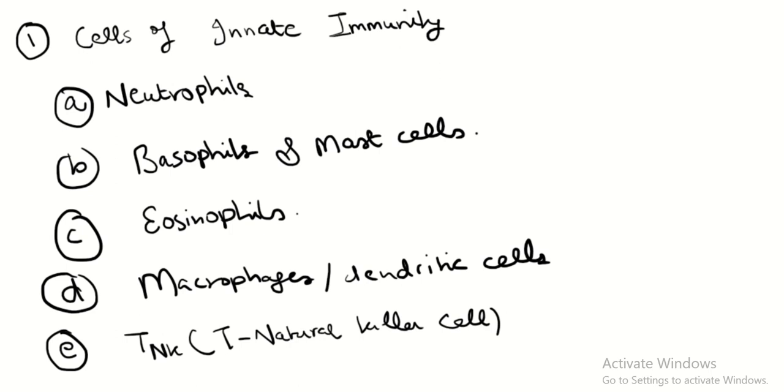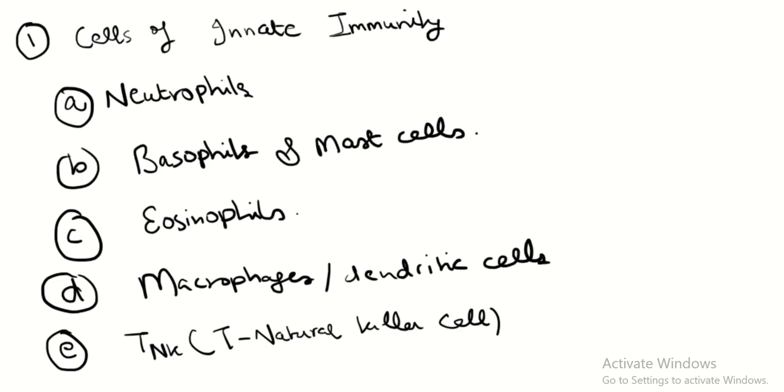So let's start with immune cells that are our soldiers. We've talked a little bit about some of the cytokines or chemicals that are involved in immunity. Now we'll talk about cells that are involved in the immunity. So we're going to break it up. The first of these videos will talk about the cells of the innate immunity.